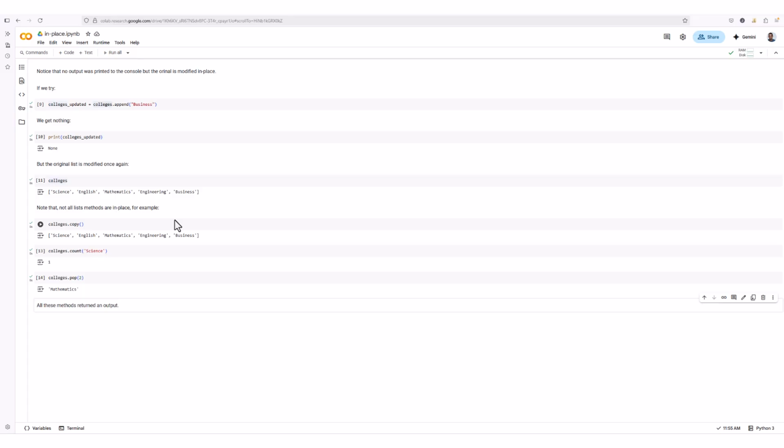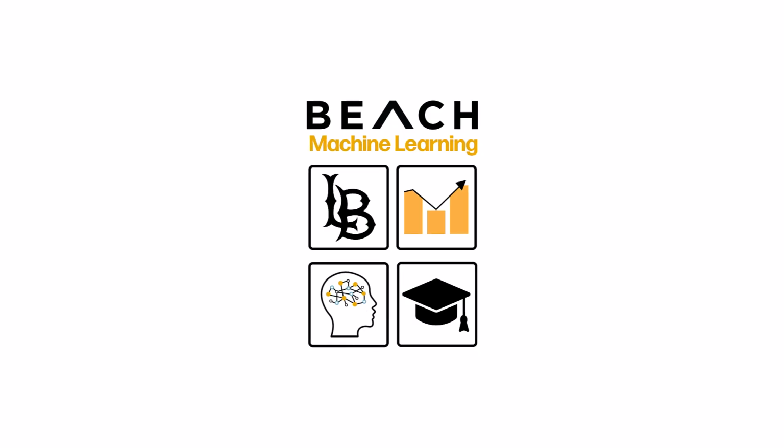Anyway, I just wanted you to have a clear idea of how these methods work and the concept of in place and not in place. And this is something that when we get into the pandas module is going to play even more of a role, when you're going to have the choice to modify data frames in place or not in place and assign them to new variables.